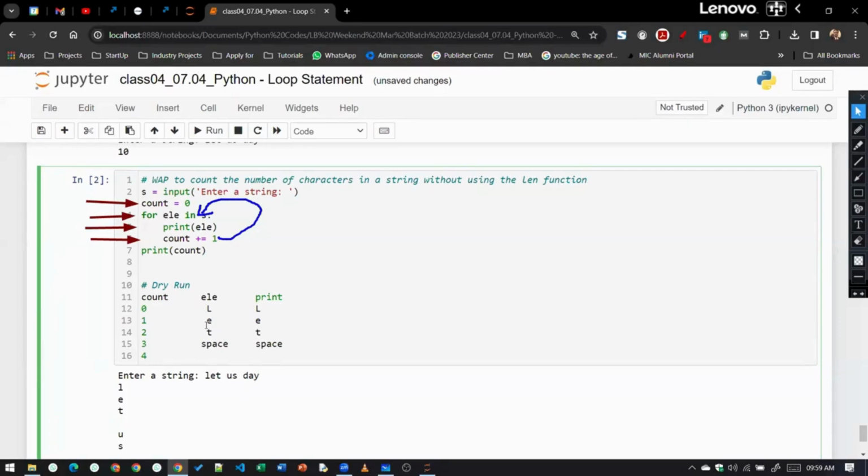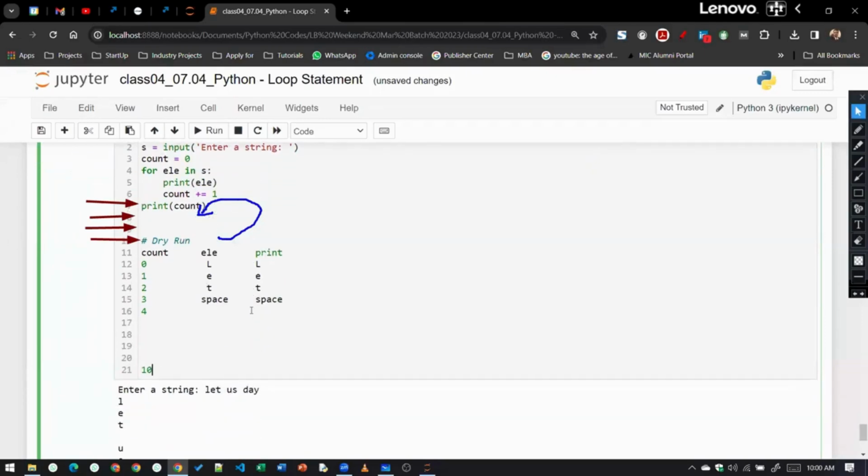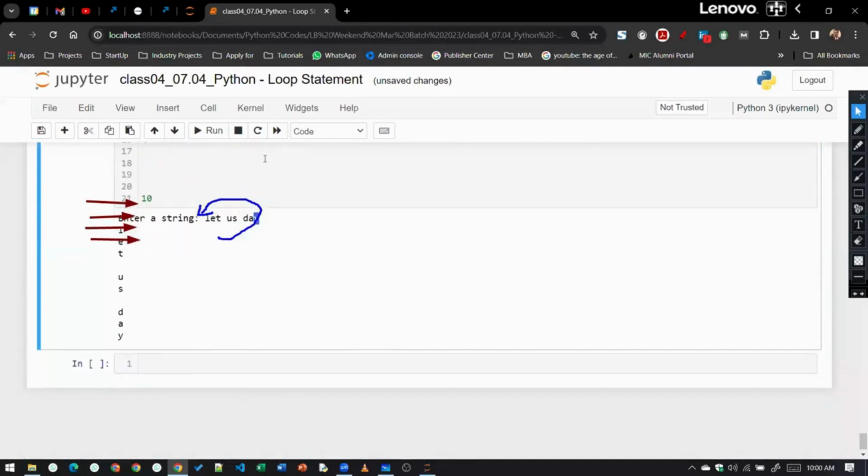Okay, so it will keep on incrementing the count value till the very end. At some point the count value will become 10. As soon as it reaches the last value, which is Y, it will come out of the for loop and print the count on the screen.